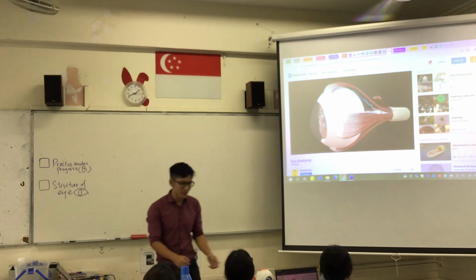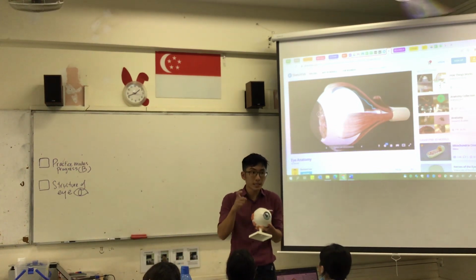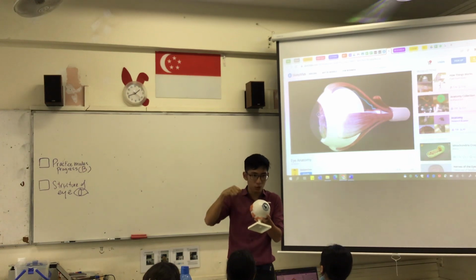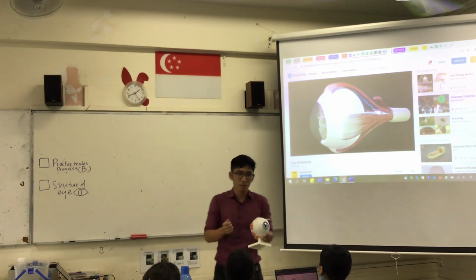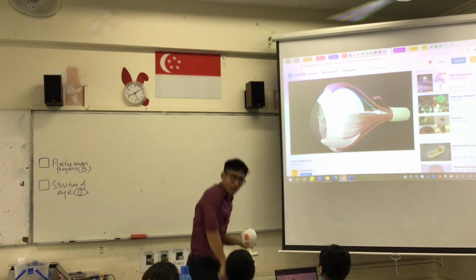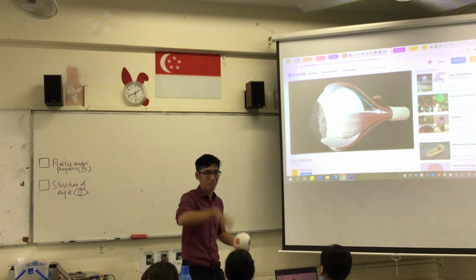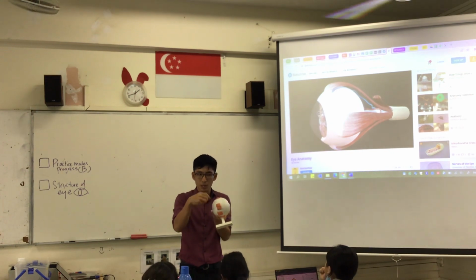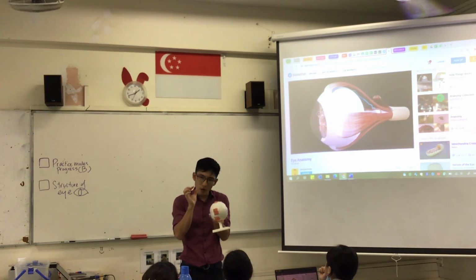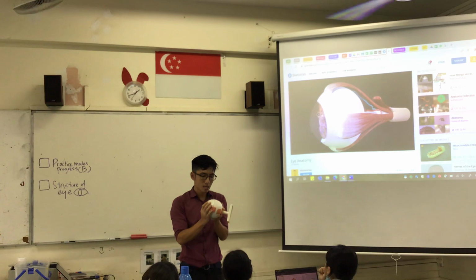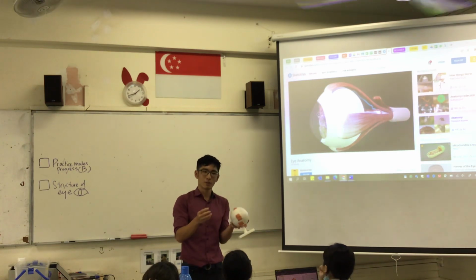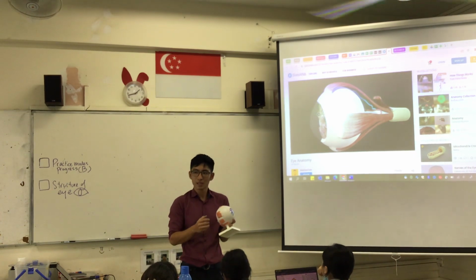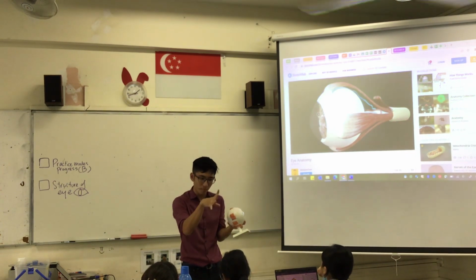What is the function of this white coat? Honestly, this structure here is very, very tough. Today, when I was trying to pierce through the sclera, I had to use almost my whole body weight to puncture in. And the moment I punctured in, boom, all the liquid came out. So the white structure here, the sclera, is very thick and very tough. Today I forgot to bounce the eyeball, but it's actually that tough. You can bounce it when it's round enough.